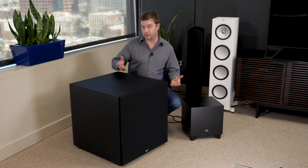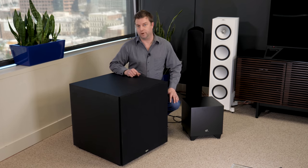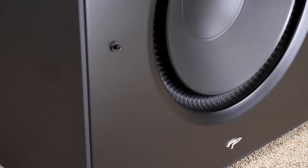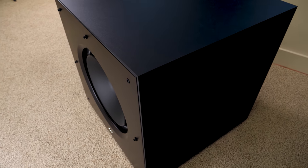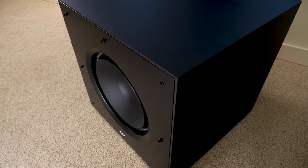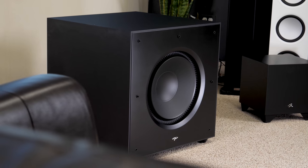We're going to talk about how these subs work differently, how they sound differently, and which one might be right for you. First off, let's talk practicality. Many of us don't have room for a huge sub like this — you simply can't fit it or it would look out of place in your living area. Space is a consideration always, but does that mean you should just get the biggest subwoofer you can? Not necessarily.